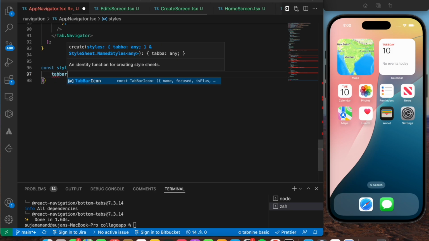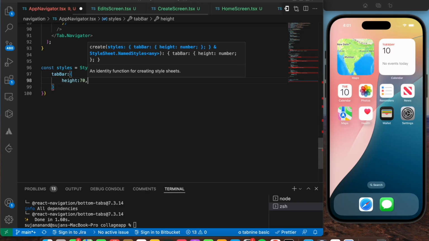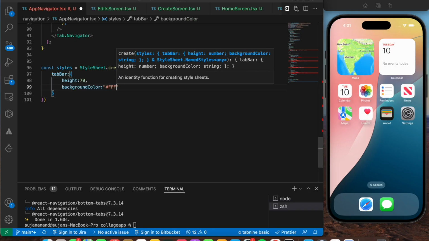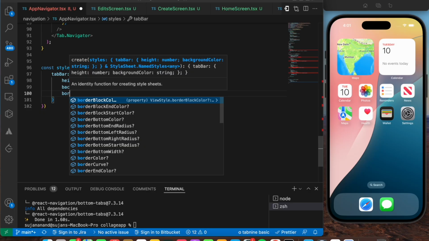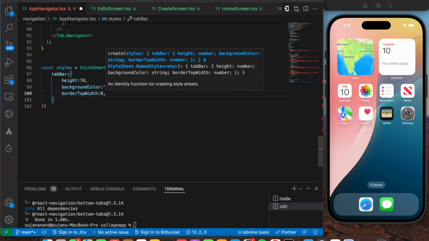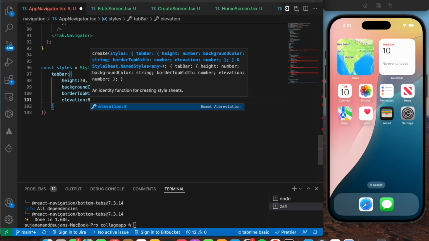Here for your tab bar, you're going to have a height of let's say 70, then a background color of FFF, border top width of 0, then we're going to have elevation of 0, not 0, my bad, 8.